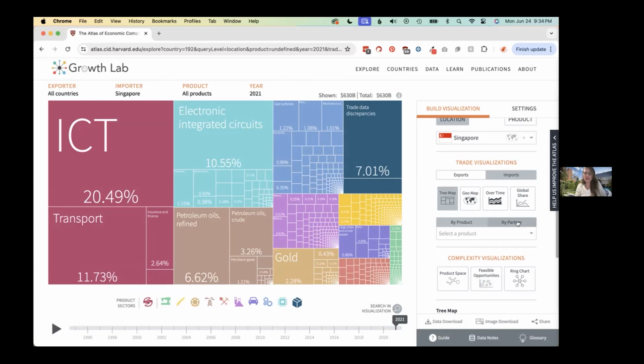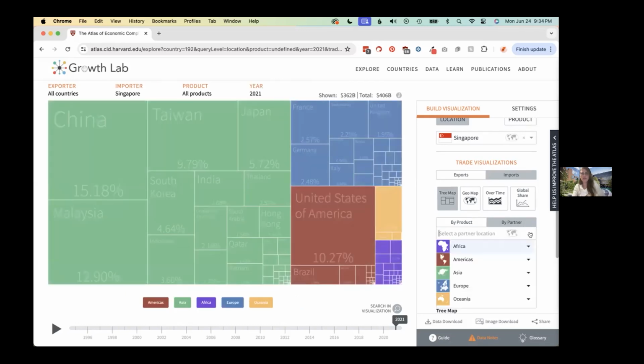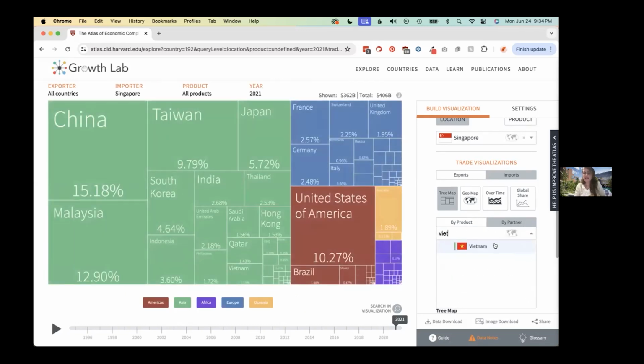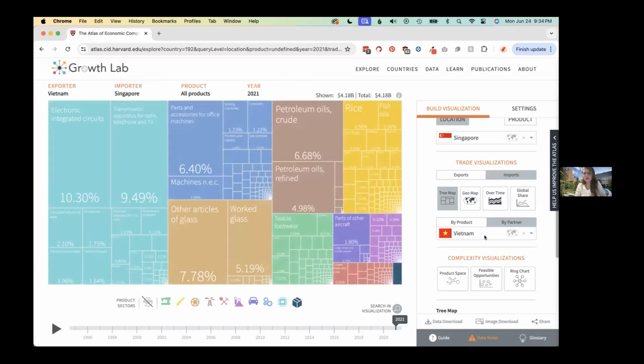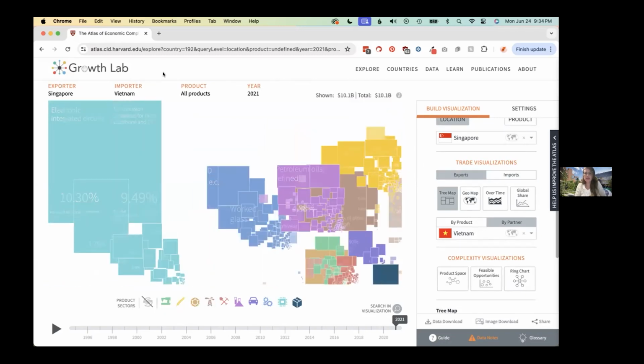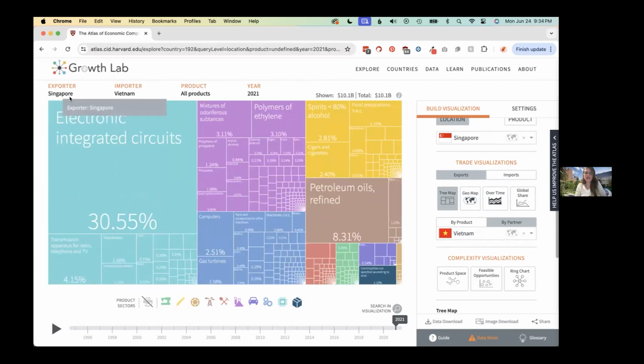And so I might come in here and say, great, what is the import-export relationship between Singapore and Vietnam? This is the import relationship. Here, the exporter is Singapore, the importer is Vietnam, and here's what that export basket looks like. That's a $10 billion export basket, fairly diversified.